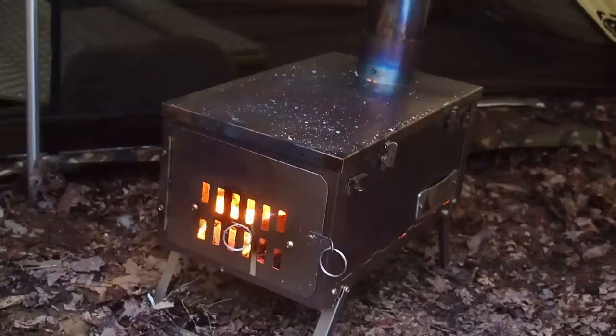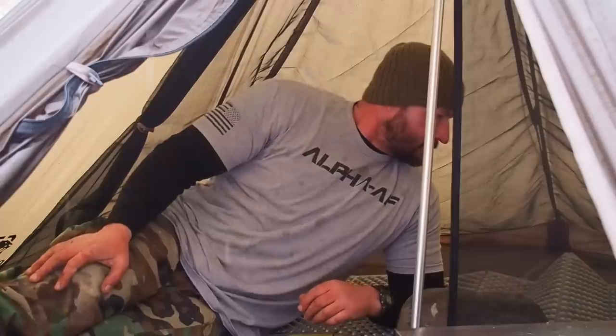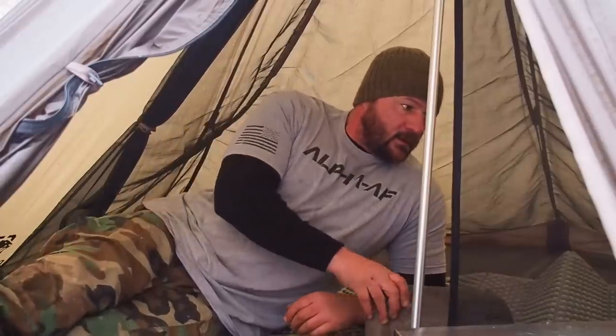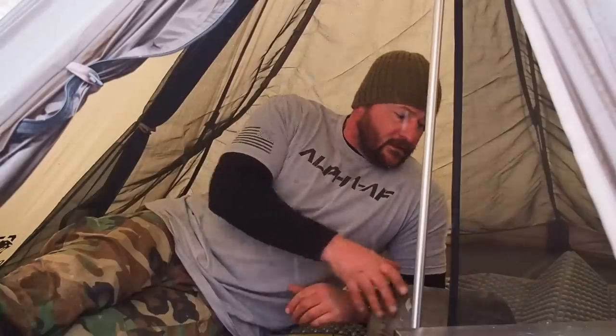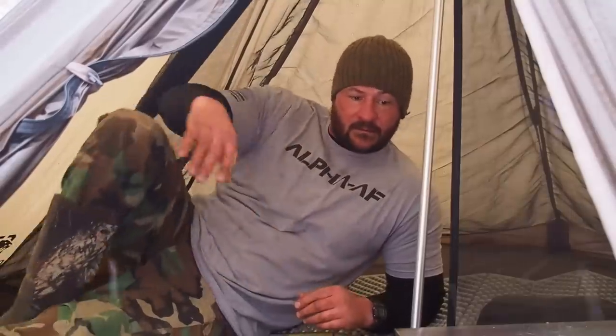Tell you what, man, Winnerwell folding titanium stove. The door is wide open, and that heat is just going up and just landing on me. I'm probably gonna have to shed layers, be laying here naked and afraid or something. I wanted to bring a wool blanket out here, but being 18 degrees Fahrenheit tonight, a Swagman Roll fully clothed would probably be good enough, because that thing is insane.